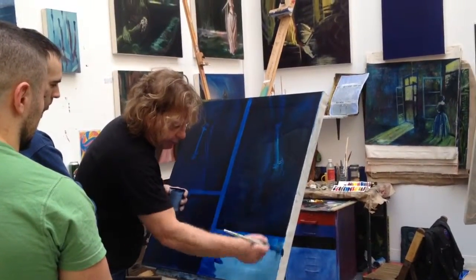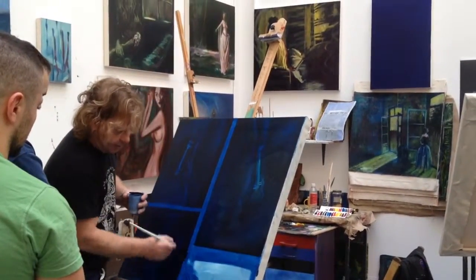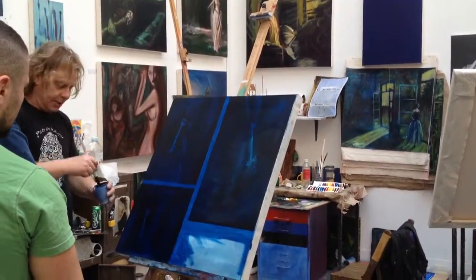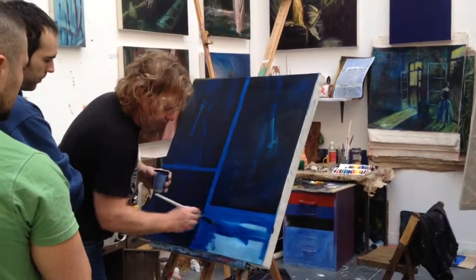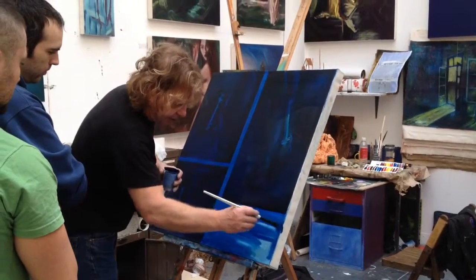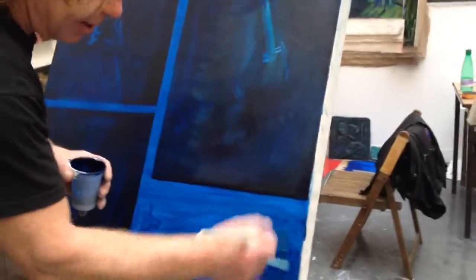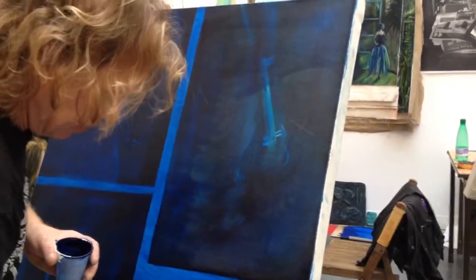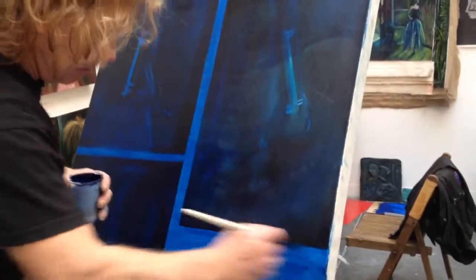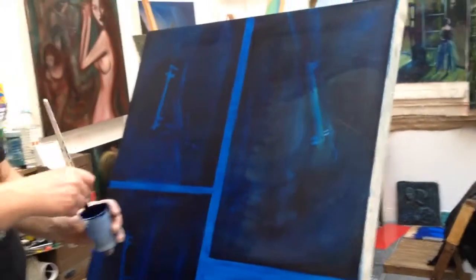But also, if you wanted a really iridescent or vibrant surface, look at what it's doing to this whitish blue area. And it's punching out. And then it means you can work back into it. Sometimes you might even cover everything that you've done, but if you work back into it, it gives you a different way of looking at it. And then I'm going to quickly show you another technique you can use with this method. That's why it needs a bigger brush.